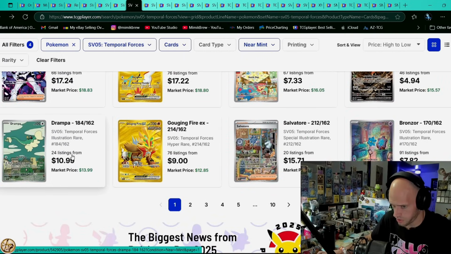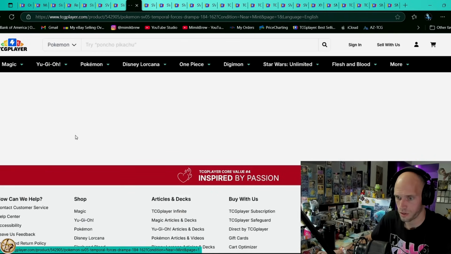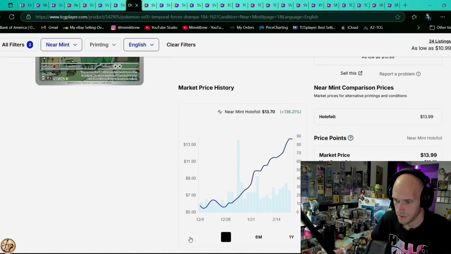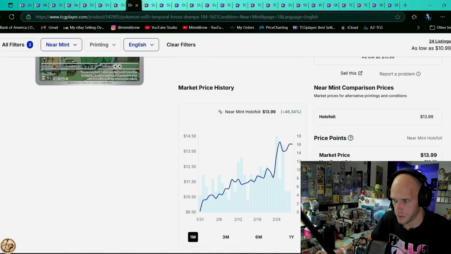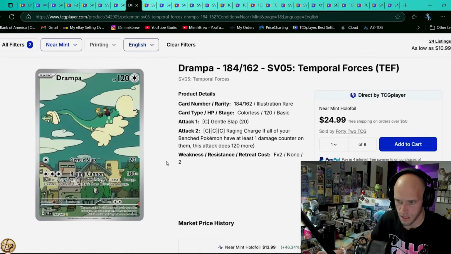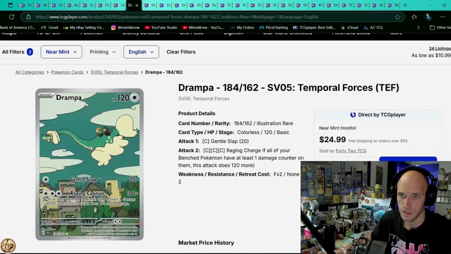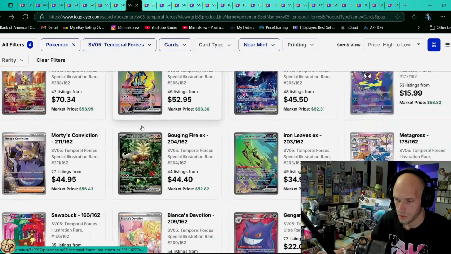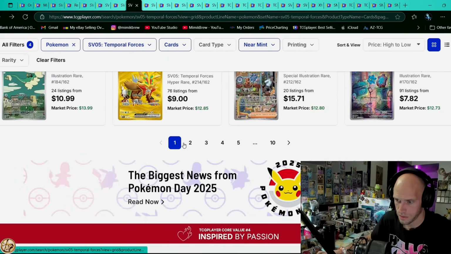Holy. I think Drampa might have went up even more since I opened this tab. I thought Drampa was at like $12.50. But instead, we got on the 1 month Drampa from $9.50 on January 31st up to $13.99, $14. This was not at $13.99 earlier when I opened this tab, I swear. Huh.